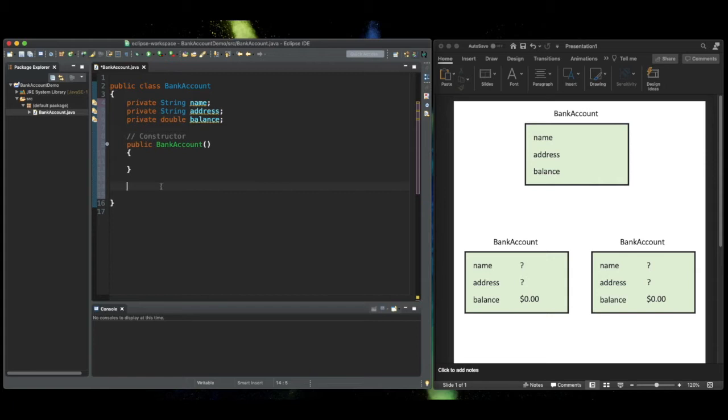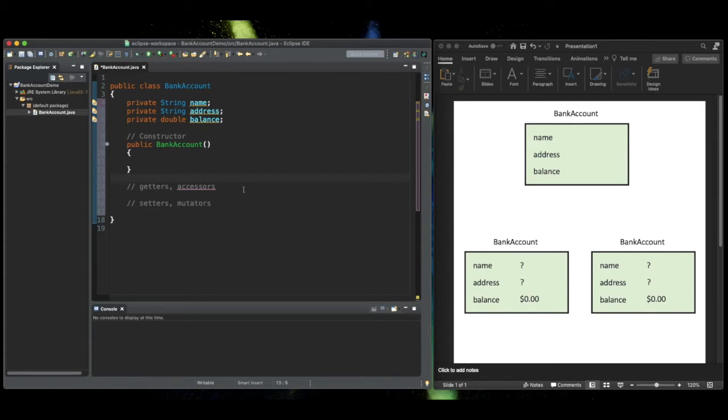Getters are just like they sound. They're public methods within the class that let us retrieve information safely from our BankAccount objects. Let's say, for instance, I wanted to get the name of a certain bank account. I can use a getter to do that. We also have something called setters, which are exactly what they sound like. Setters are ways we can manipulate these private member variables. Sometimes you'll hear getters called accessors, and setters called mutators.